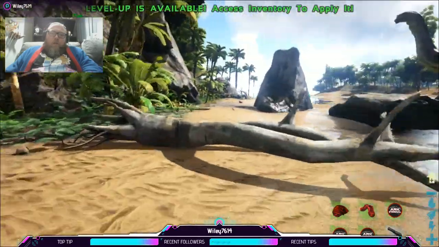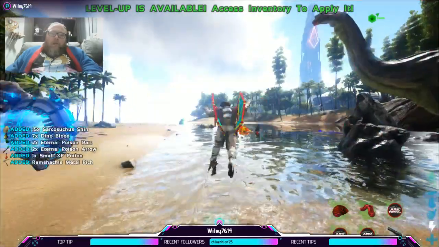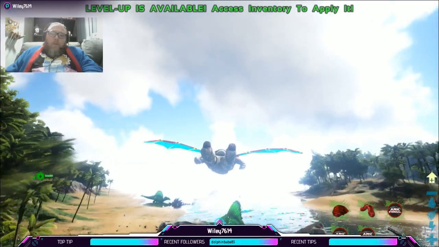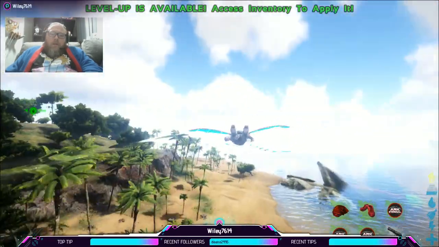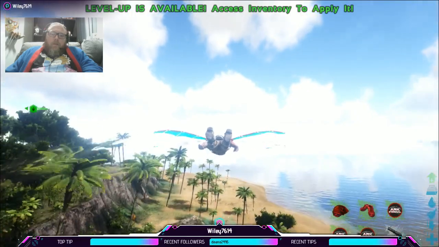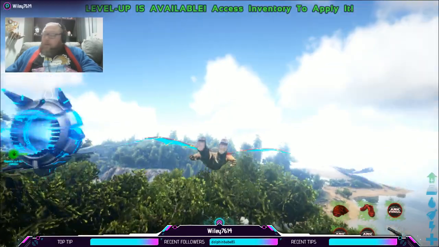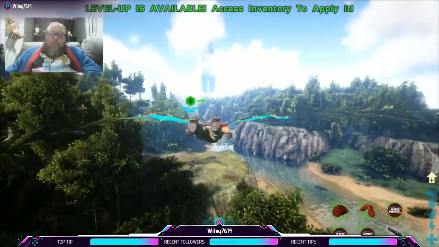Right, I'm okay. Anything around me? Nothing bad, so I'm alright. Okay. Right. What did I pick up, actually? I picked some stuff up, didn't I, when I was just flying around. So what have we got? We've got sloped stone roof. Oh, yeah, that's really helpful, that is. I don't need that at all.